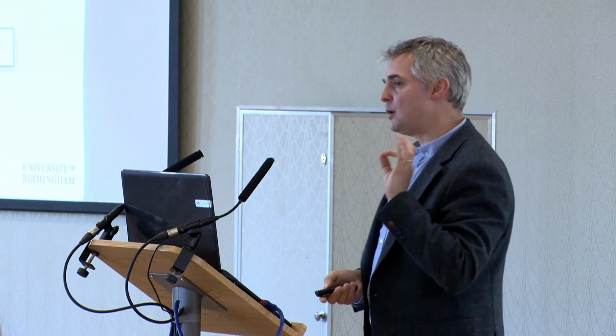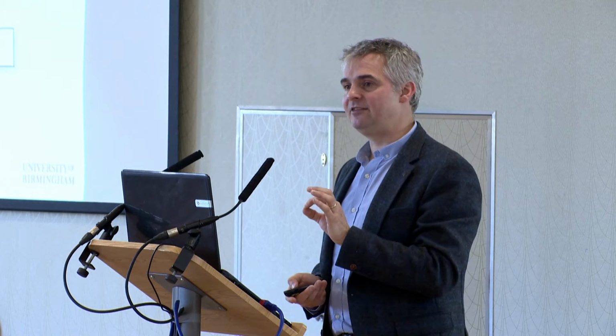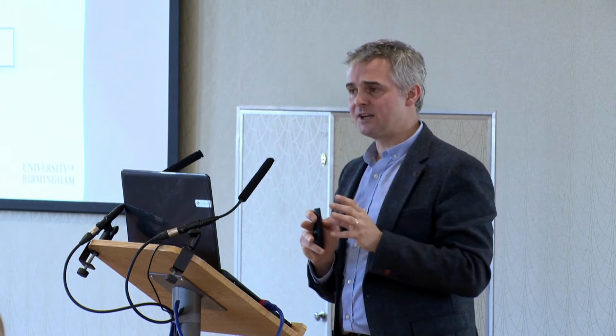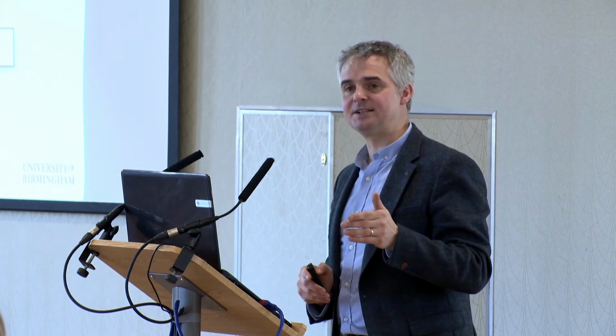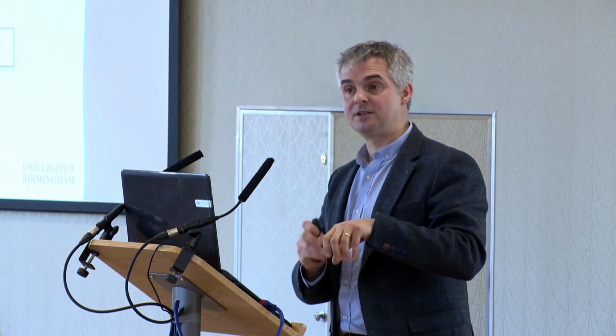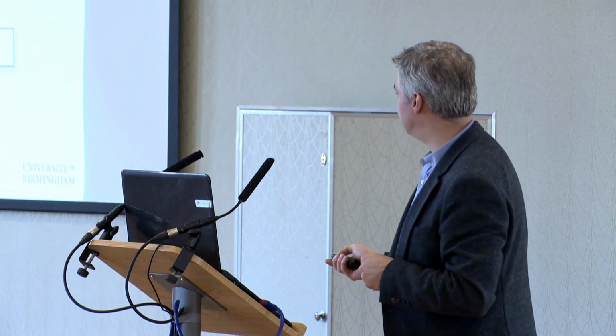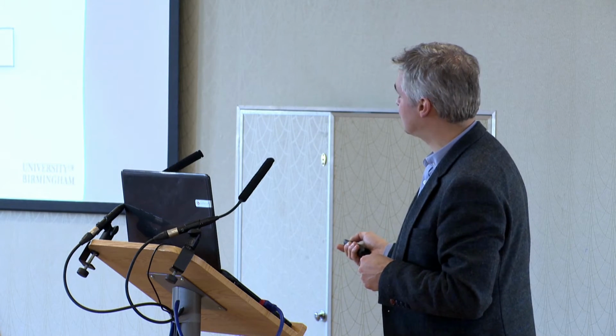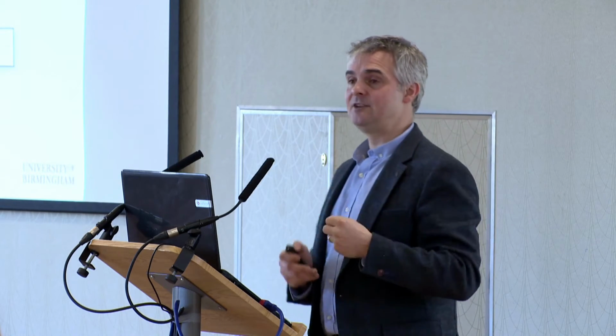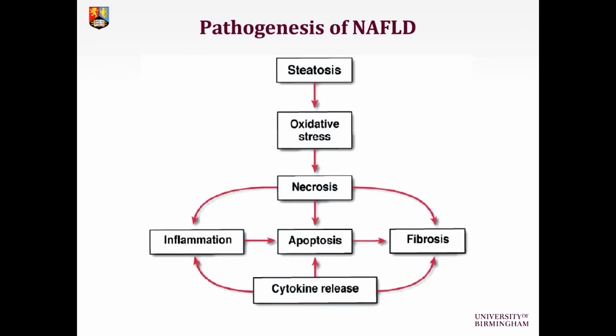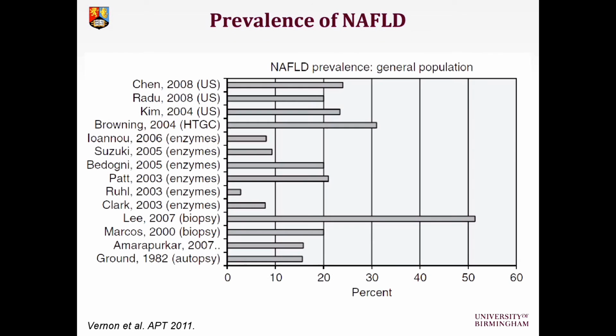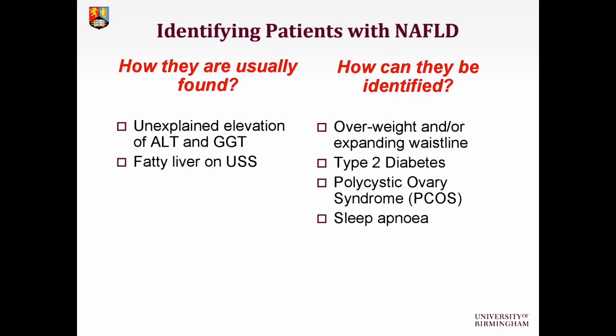Now the problem is when you get oxidative stress in the liver, it creates damage. It's like one of those nasty bombs that you see on the news at night, where it's not just the target that gets knocked out, it's everything around it. And it's the same here in liver, because the oxidative stress causes necrosis of hepatocytes, they die, they get broken down, they produce inflammatory products which then lead to fibrosis, inflammation, scarring, cirrhosis. So the prevalence of fat in the population in lots of studies, all listed here, is somewhere between 20 to 30%. How do you identify fatty liver in the clinic?